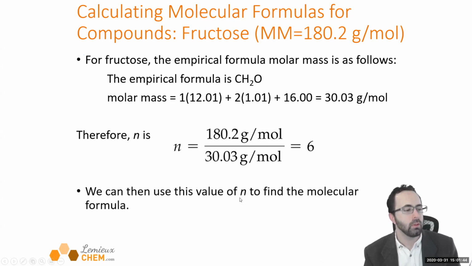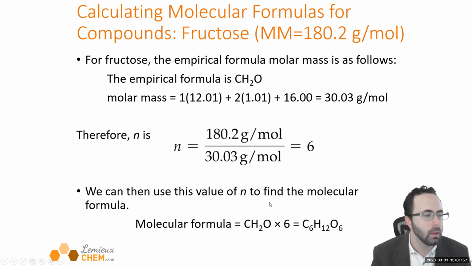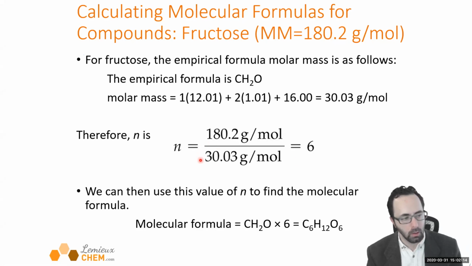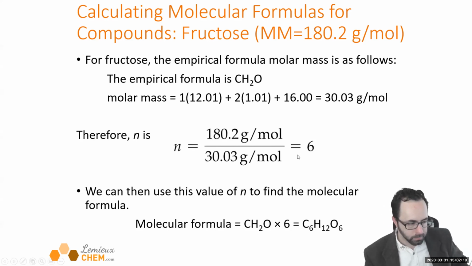So ultimately, we use N to find the values. It will be carbon 1 times 6, that's 6. Hydrogen 2 times 6, that's 12. Oxygen 6 times 1, that's 6. And so in a problem like this, you'll be given the molar mass of the molecular formula. You'll have to add up and figure out the molar mass for the empirical formula. Then you divide the molar mass of the whole thing by the molar mass from the empirical formula to get how much bigger the real molecule is compared to the empirical formula.